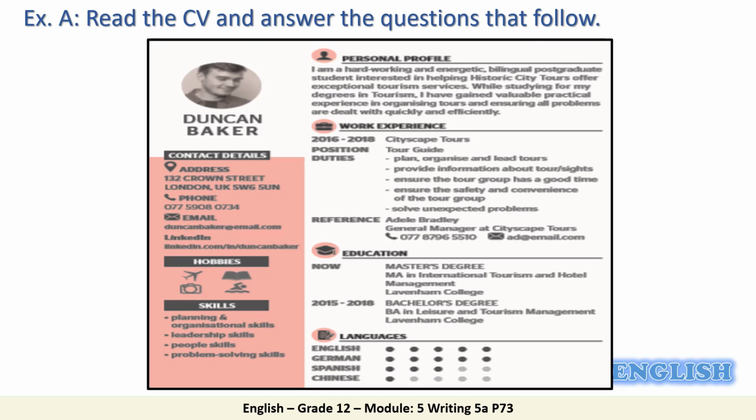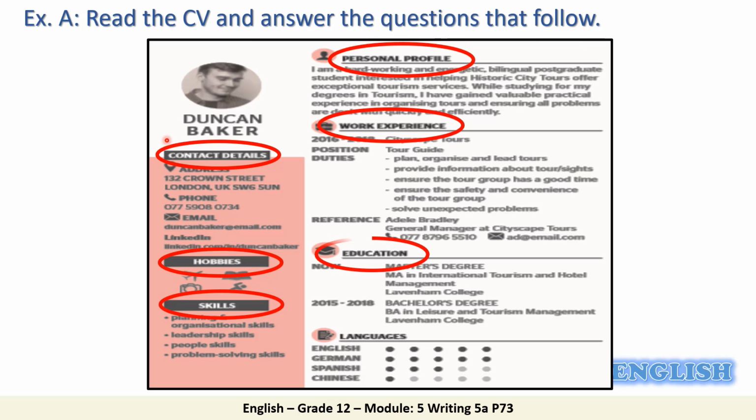Dear students, on page 73, you will find this sample CV of Duncan Baker. Please pause, have a look at it, skim, read it. Okay, and here you are the details. The contact details, the hobbies, skills, personal profile paragraph, work experience, education, and languages. Okay, have a look at the 6 questions that follow this sample CV, and let's discuss the questions together.